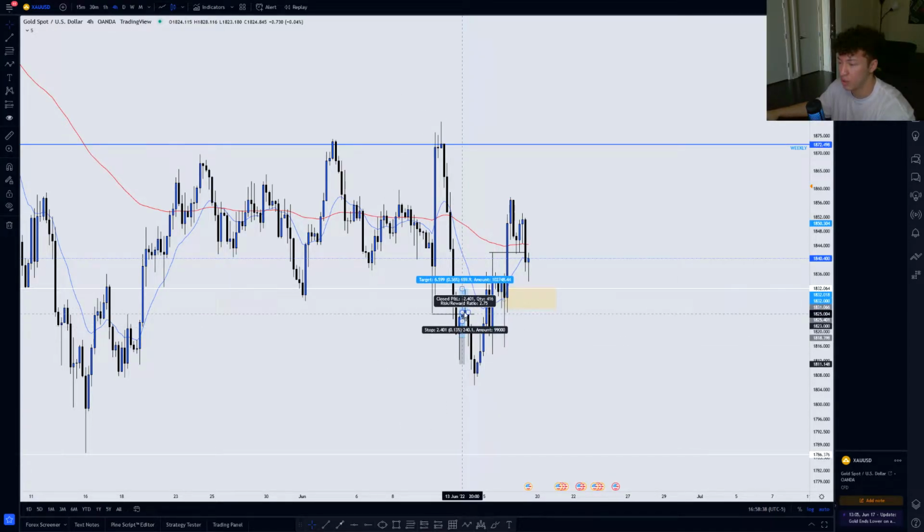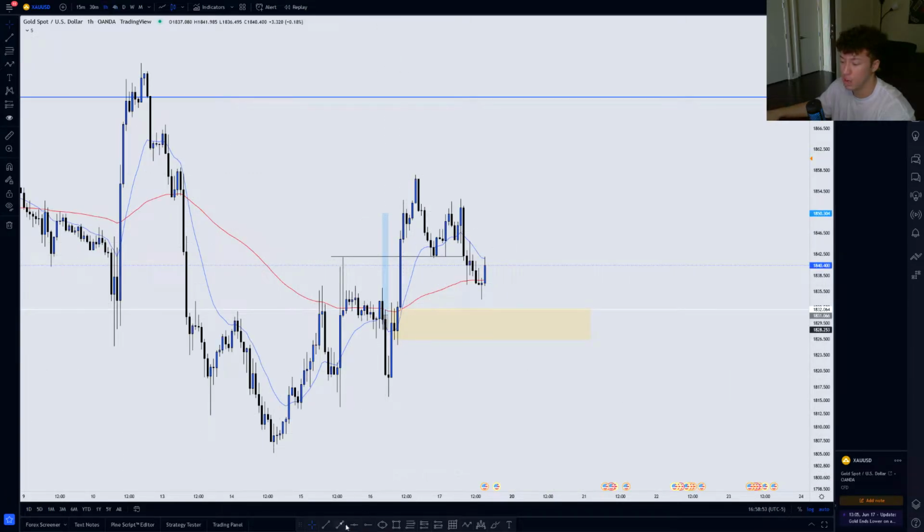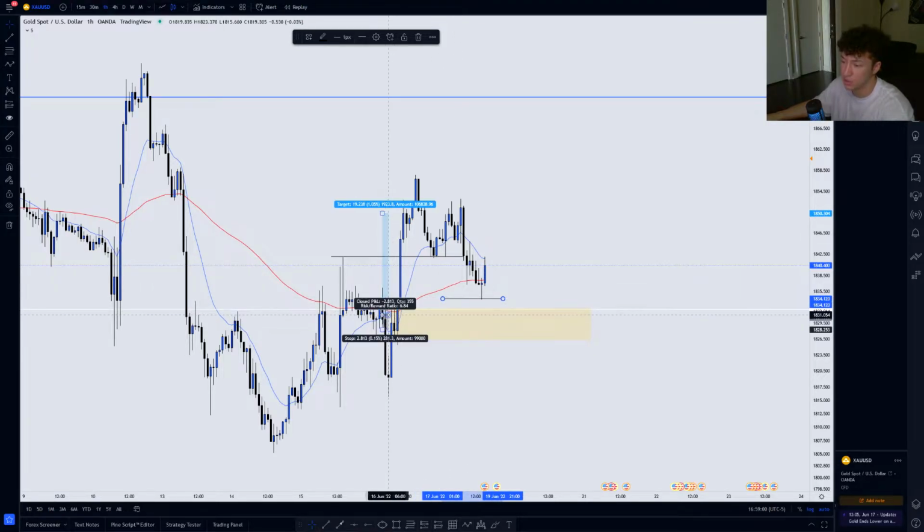So this is one of the buys that I took on gold, but let me just go ahead and delete this because that is kind of irrelevant now. Moving on into where we are at now. Like I said, we are basically trading above this area of support. So what am I expecting? I'm expecting for price to basically stop out all the early buyers within this general area right here, because we haven't completely tapped into this demand zone quite yet. And I'm really expecting for price to come back into this demand zone.